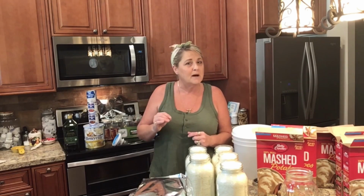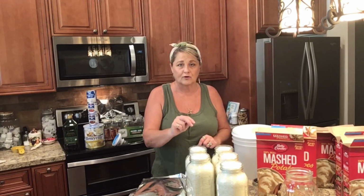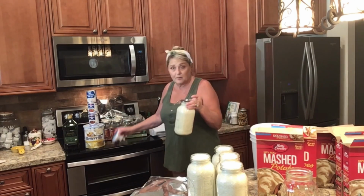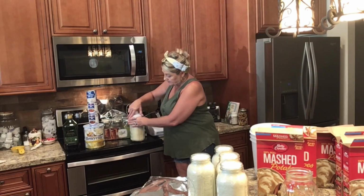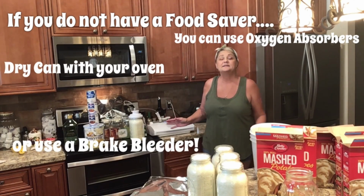Now, if you can go to an LDS cannery, by all means, it's probably the cheapest, not by much. But what I like, apples to oranges, it's cheaper as far as I'm concerned because you can use your mason jars over again. That's the beauty about mason jars. You can use them over and over again. Now, all I have to do is take my lid to my mason jar, make sure my top's clean, come over here, put my lid attachment on, push the canister, and we're going to seal our jars.